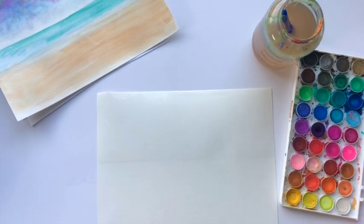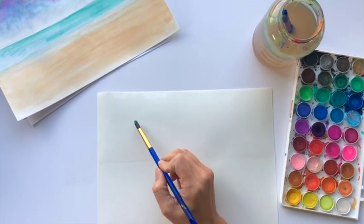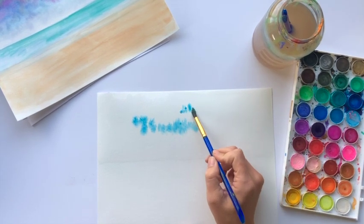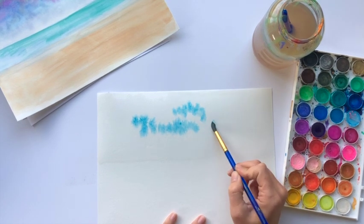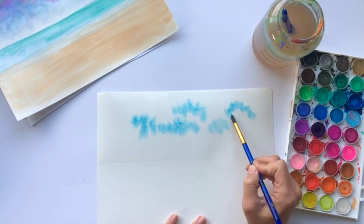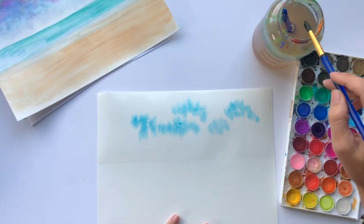Now I'm going to start thinking about colors I want in my sky. For me that's going to be plenty of blues with a few tinges of fuchsia. I'm going to start dropping little blobs in — these are going to be my clouds. The wet-on-wet watercolor allows it to blend beautifully. Little cloud bunches are made by stomping on this wet watercolor with some color on my brush. You can rinse out your brush here and there if you need to.